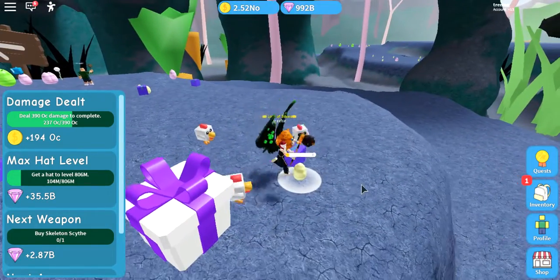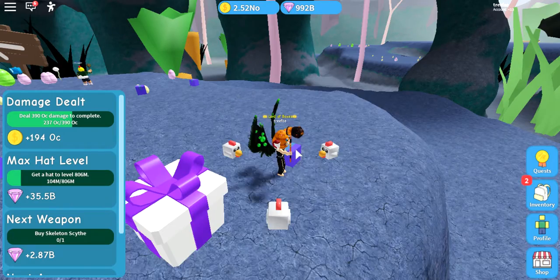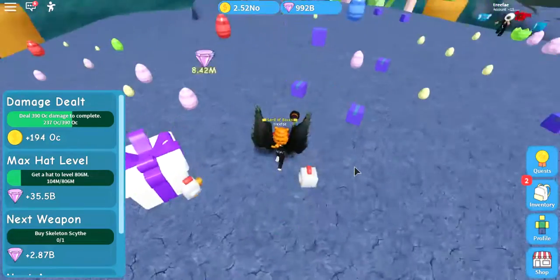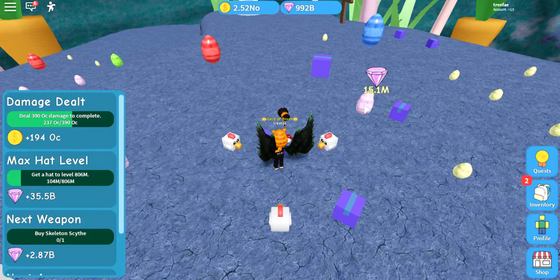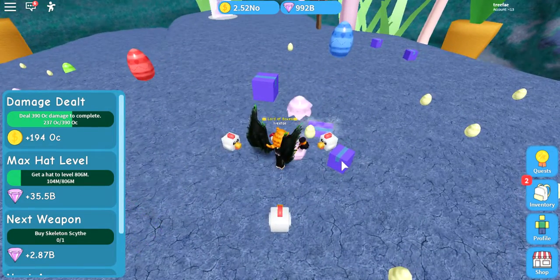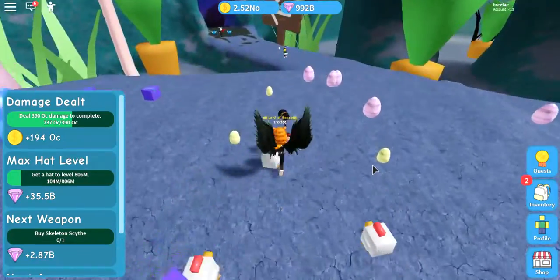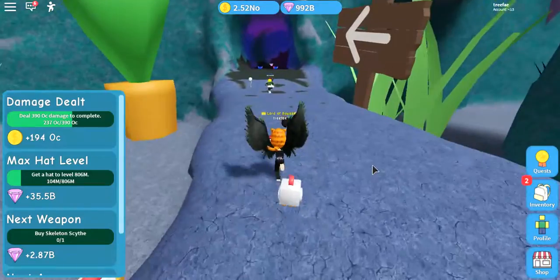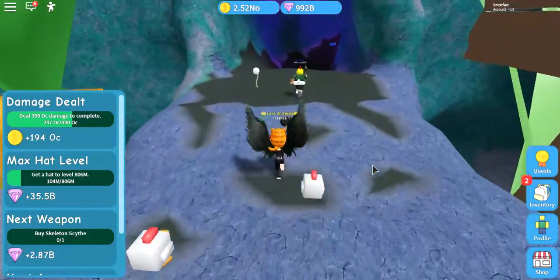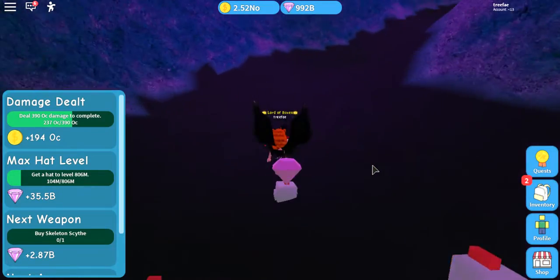Ooh, I got bunny ears. Ooh! Spring butterfly. I'm gonna keep opening the little ones. Oops. I see the Easter bunny up here. Easter bunny's over there? Yeah. Okay, I'm coming. In that tunnel? Yeah. Okay. Why haven't you followed the stuff with me?